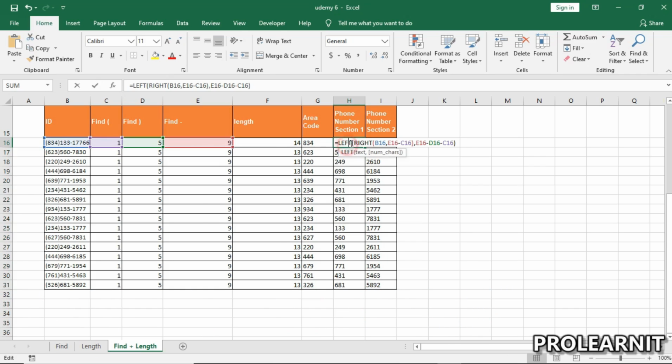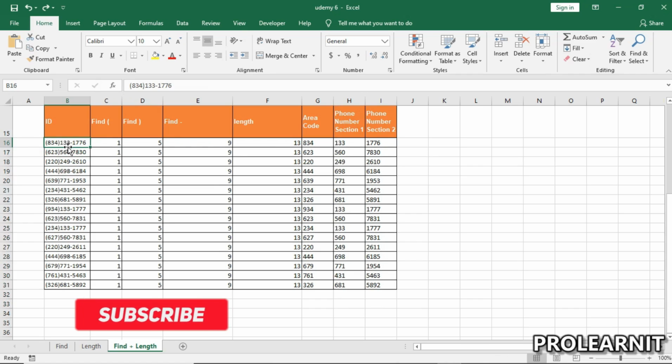Alright, so friends, you can see right now that we have a problem with the formula for this phone number section 1. So I have to do a little amendment or adjustment to this section. If I add one more extra number to the area code, I'm going to lose the number 3, which is at the end of this phone number section 1. If I add one number at the phone number section 2, I'm going to lose the first number in phone number section 1, and this is not what I really want. Alright, so friends, at this juncture I'm going to show you how we can automate it such that wherever we add the numbers, nothing gets missing.